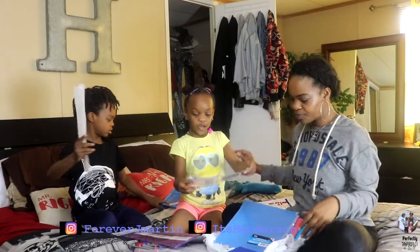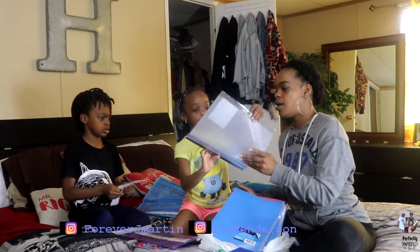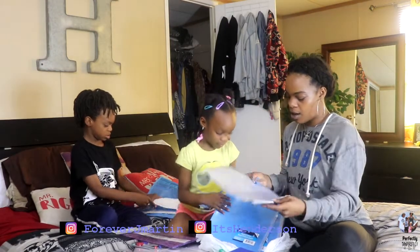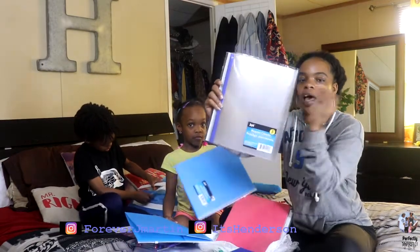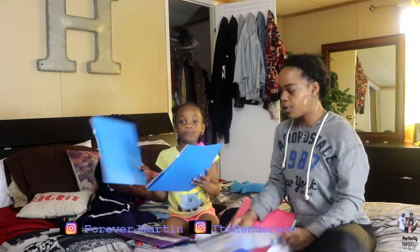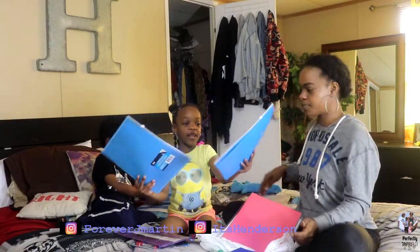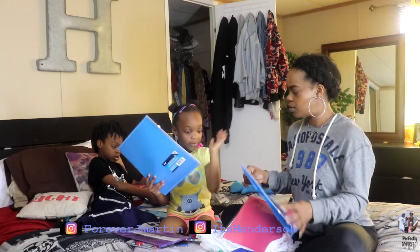And we also got a thing, whatever this is called. Let mama see. These are report covers. You know, they could just slide paper in here if they want to protect it. Just like if they want to turn in their work, I want you to put it in your report cover. And these are kind of like folders, and kind of like Ziploc bags.